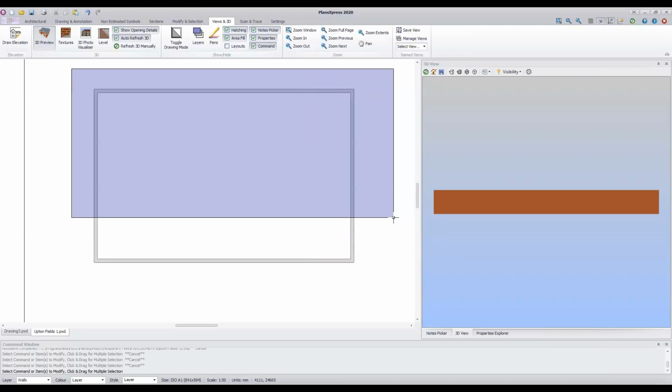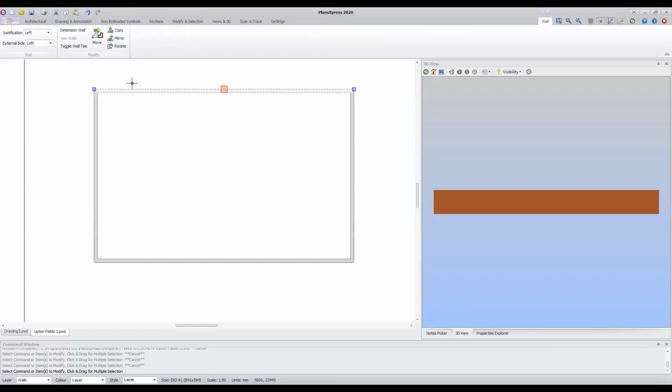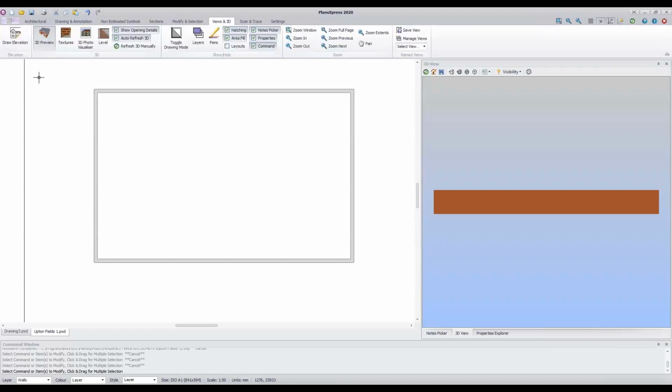So if I draw this selection box partly over the walls, as I've done here, only any walls which are entirely within that selection box will be selected. So I'm going to release the left mouse button now, and you'll see only that top wall was entirely enclosed by my selection box, so only that one has been selected. So click off screen again.